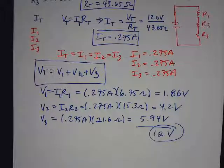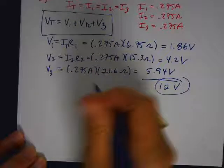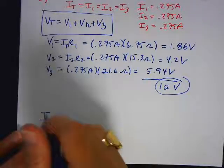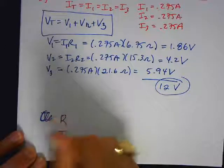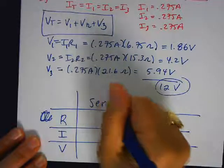Now, I don't remember if I put the table in the back of your notes. I did, but we're just going to do it. For tonight's homework, we're doing series. Usually I start with resistance, current, and voltage. So if you have a table like this, today we're going to do the series part, and this is what you have to memorize.